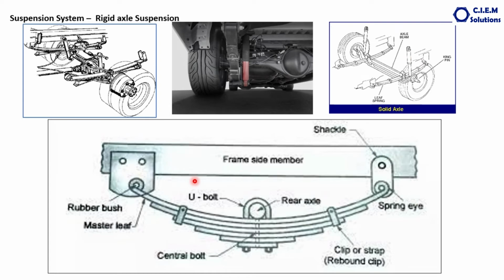The advantage of this rigid axle suspension system is that it is very simple in design and very economical, with a small number of parts, easy to service, and can bear heavy loads. That's why it is used in medium and heavy duty commercial vehicles and trucks. But the challenge, as explained, is that it is not as smooth as the other types of suspensions we can see in cars. So it cannot be used in the present generation cars and other passenger vehicles.